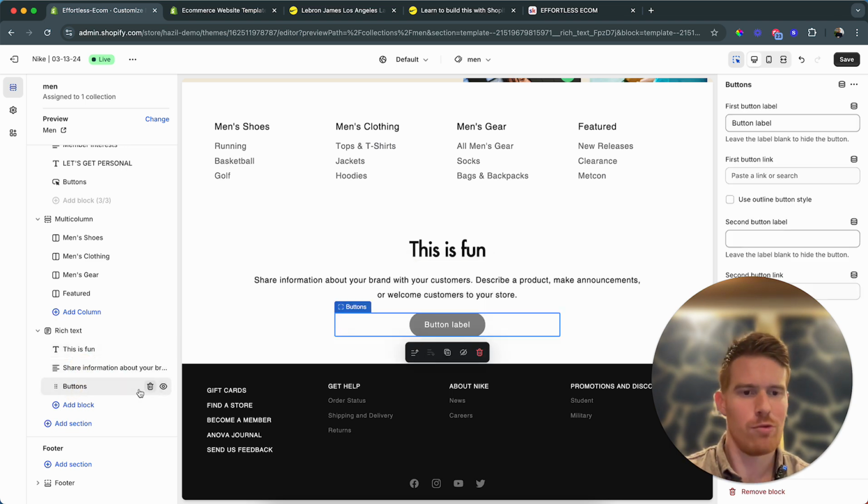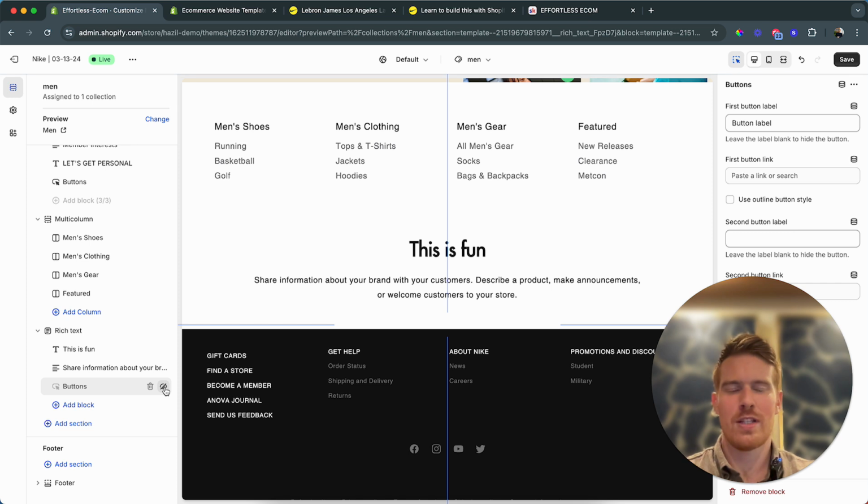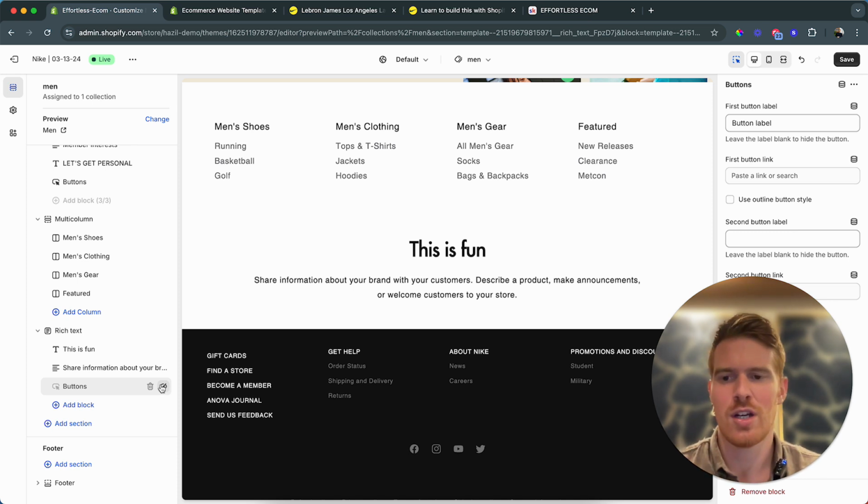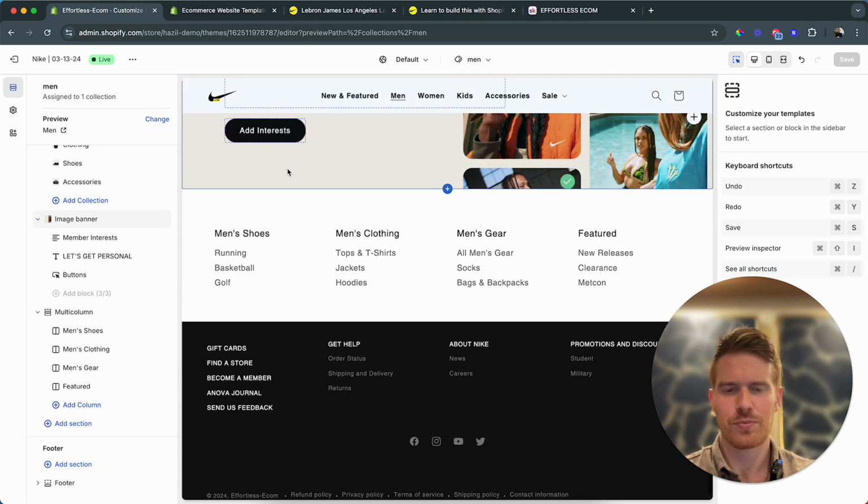Buttons, we can even hide or remove them. Removing, we would click the trash or this icon, the garbage icon. And for hiding, we would select the eye. Now, when something is hidden, it will not be rendered on the front end. Oftentimes a question when you have a lot of elements and you hide them, will it slow down your site? It won't, because for the theme, it doesn't exist. Even though we see it here, it's not being included in the final build. So you can just hide something, you can build something out, hide it, publish the page, and it won't slow down the page. I'm going to remove this entire section.